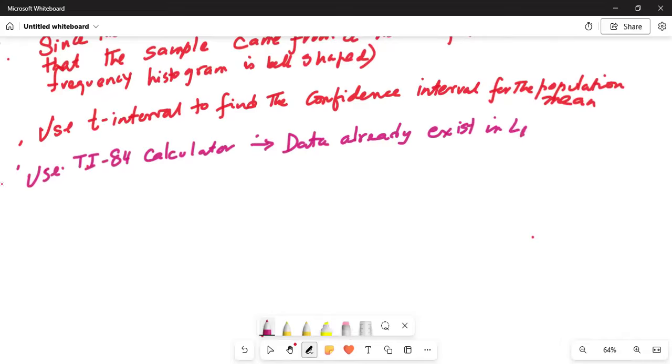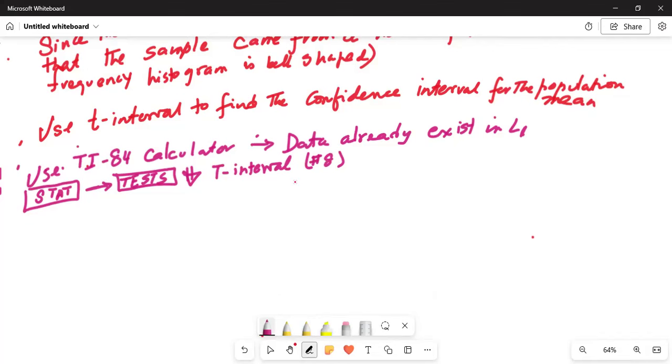So what do we do? We press the stat button, then highlight test on the top row, and then go down to T interval, which I believe is number 8.